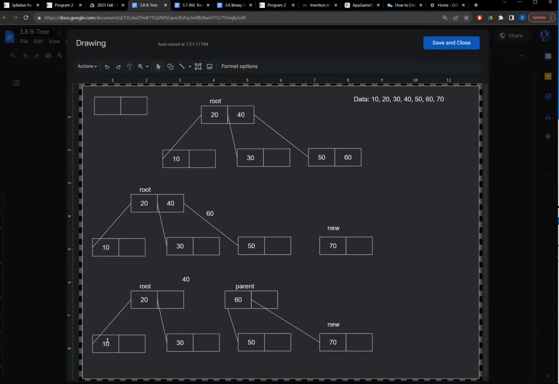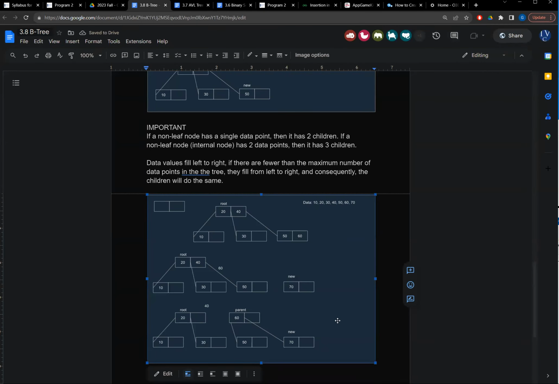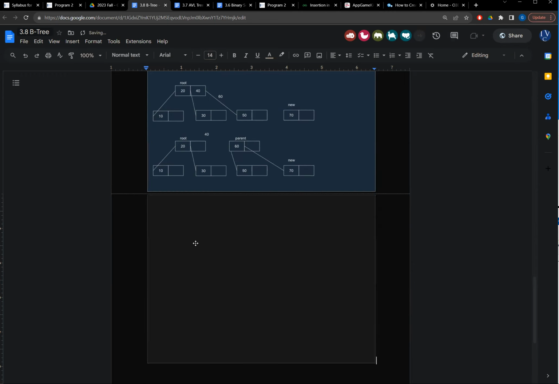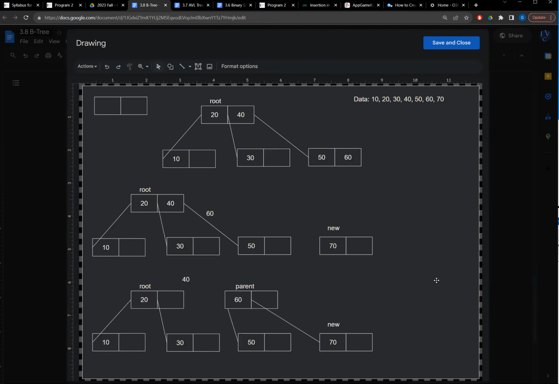So right now we basically have two little B trees, right? Both of these are 2-3 trees at the moment. If I look at this one, we have 20 with 10 and 30 in it, and we have 60 with 50 and 70 in it. And then we have 40 growing its way up. Right, I just split the root. Splitting the root is how the tree will grow taller. Interesting preview. All right, data's there.